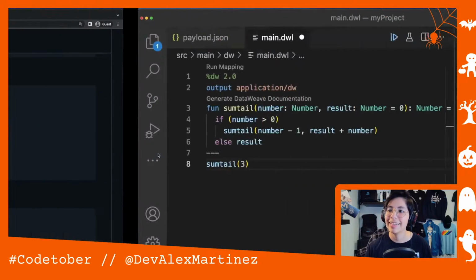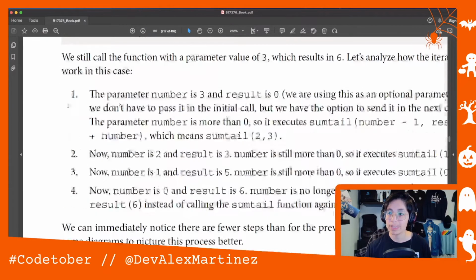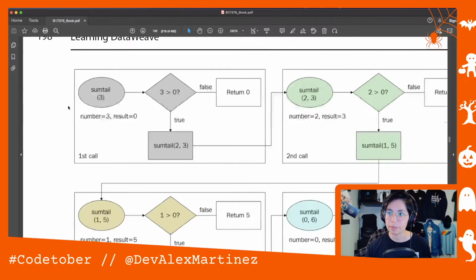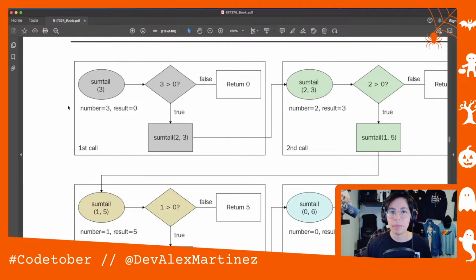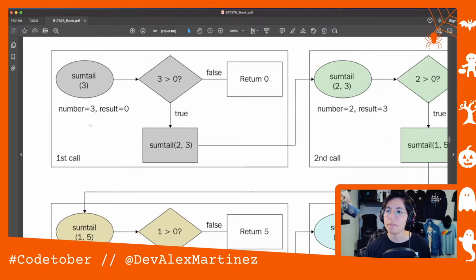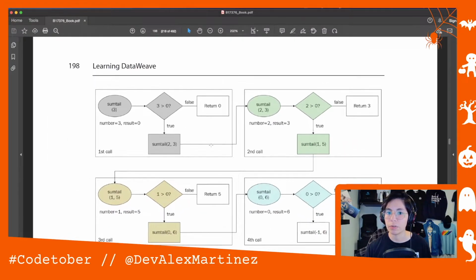So yeah, very good explanation, but let's see the diagram. Remember, if you didn't see the previous video, please go so you can compare these diagrams. Here we still have 4 calls, 1, 2, 3, 4.